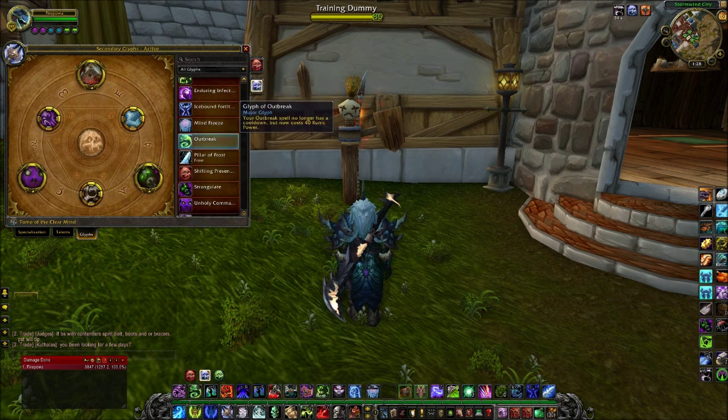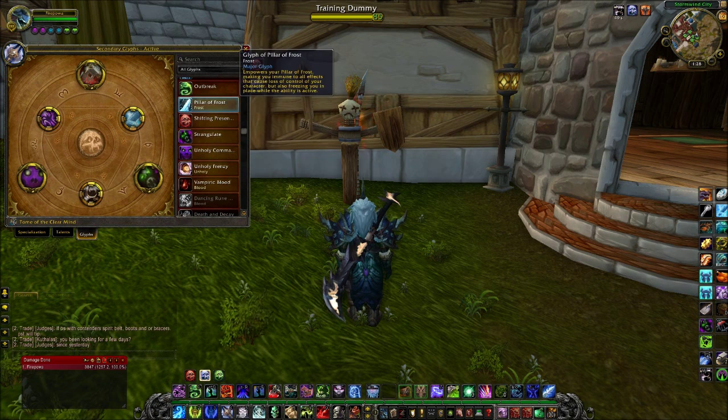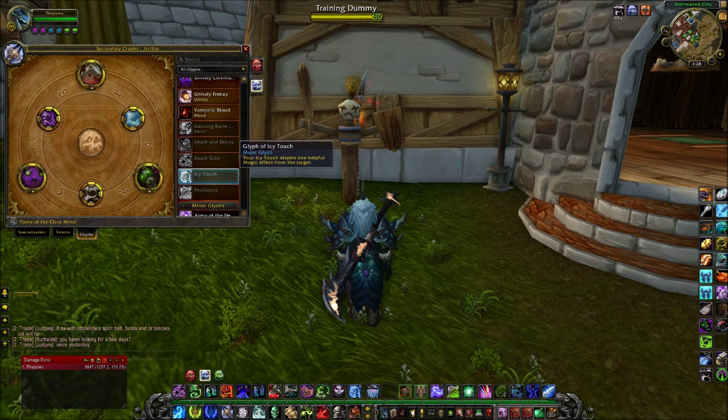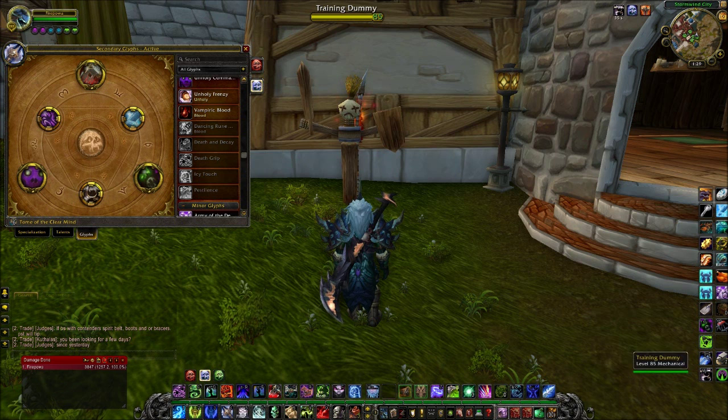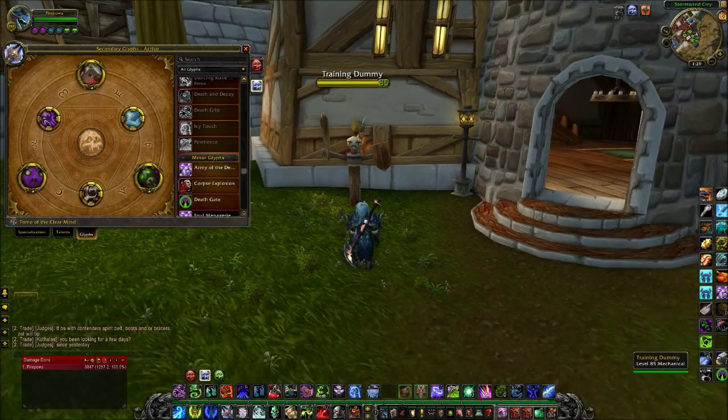The other one, let's see. I don't even think I have it on this guy right now, but don't ever get Pillar of Frost glyph. I think it's terrible. It freezes you in place. Icy Touch is a really good one to have. It dispels magic effects on one of your targets. It doesn't do as much damage as Howling Blast, but if you don't have someone dedicated to purging people or dispelling them, this one is awesome. It's a really good thing to have, especially in Arena.